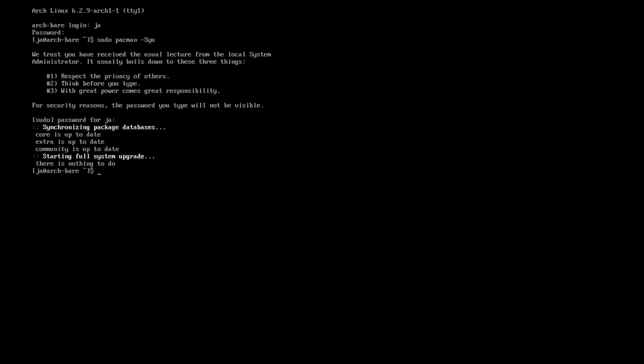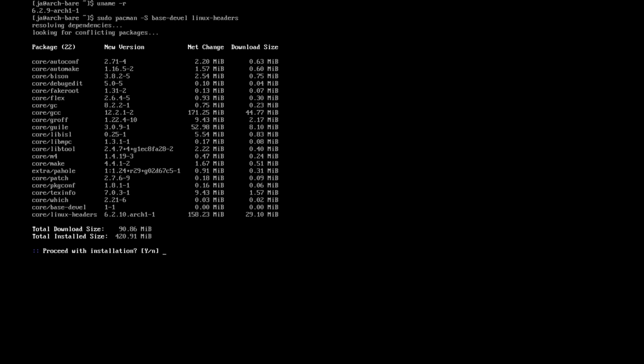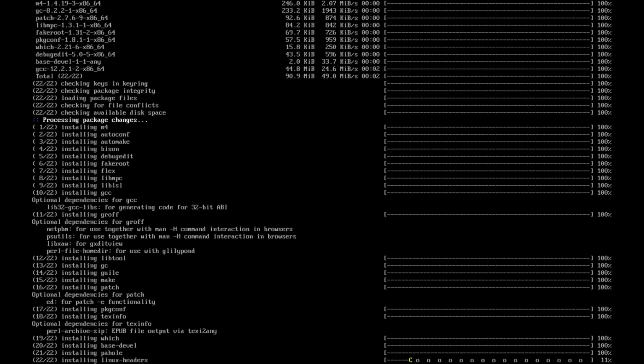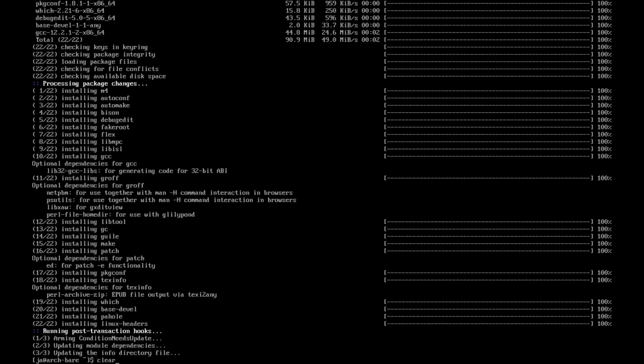Now, if you want to, let's say, download paru or yay, we can do so. However, there's still one package that we needed to install, and that is base-devel. So sudo pacman -S base-devel. And I don't think we have added the firmware headers, so I will just add sudo pacman -S base-devel, and then also the Linux headers. Very good, that's quick.